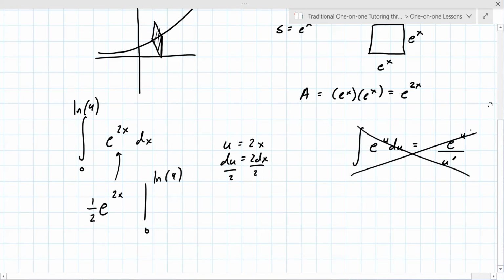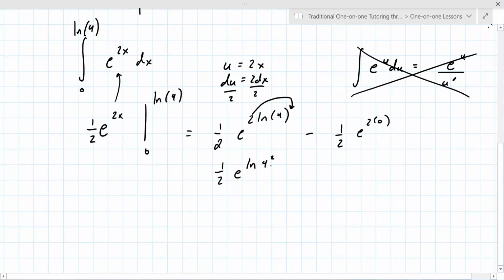So then it's 1/2 e to the 2 ln 4. But the ln and the e cancel, right? After you move the 2 up here to the exponent. What do you mean after you move it up? This becomes the natural log of 4 squared, then they cancel. Okay. That's 4 squared, which is 16, half of that, so 8. Right. Minus 2. No, e to the 0 is 1, so 1/2. Yeah. So something like that.